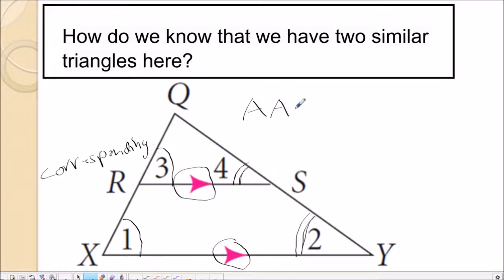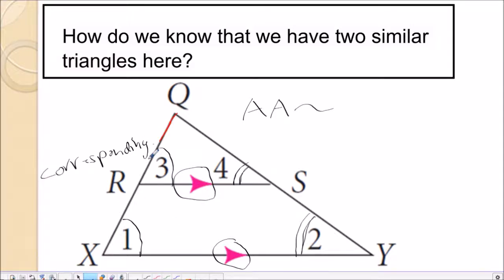And that goes back to what we learned 2 lessons ago with our similarity theorems and postulates. Okay, so by angle-angle similarity, anytime we have a triangle that's being cut in half in the middle somewhere with a parallel line to that side, we're going to have similar triangles. Okay, now based on that, that means we can apply proportions to them, because that means we have proportional side lengths.